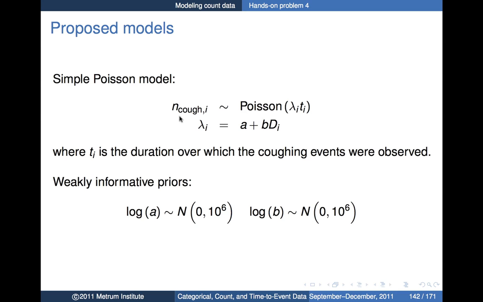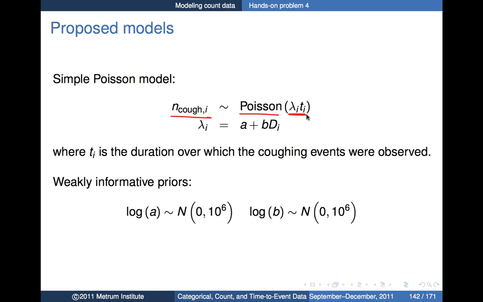So you can see I've written this out as the number of coughs is distributed Poisson with the parameter equal to the product of lambda_i times t_i, where t_i is the duration over which the coughing events were observed, and lambda_i is essentially the event rate. It's the count per time unit.